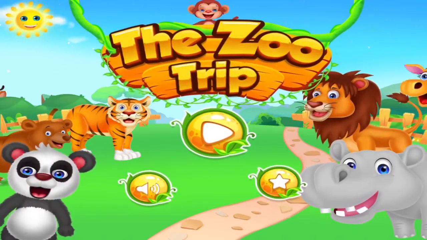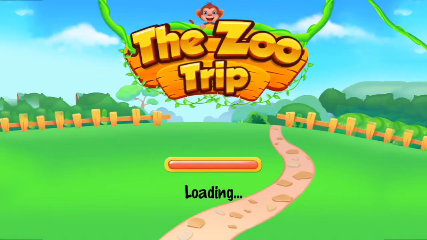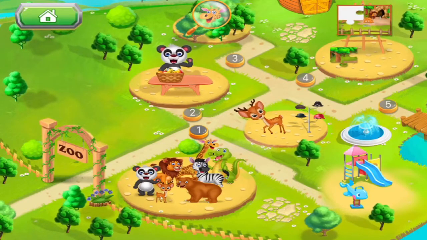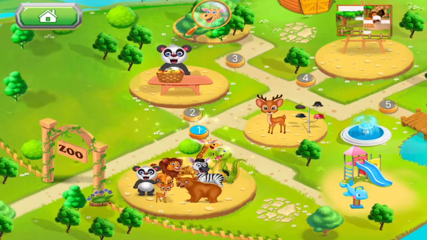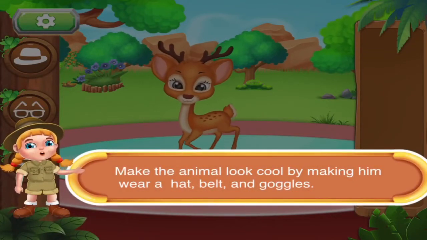The zoo trip. Make the animal look cool by making him wear a hat, belt, and goggles.